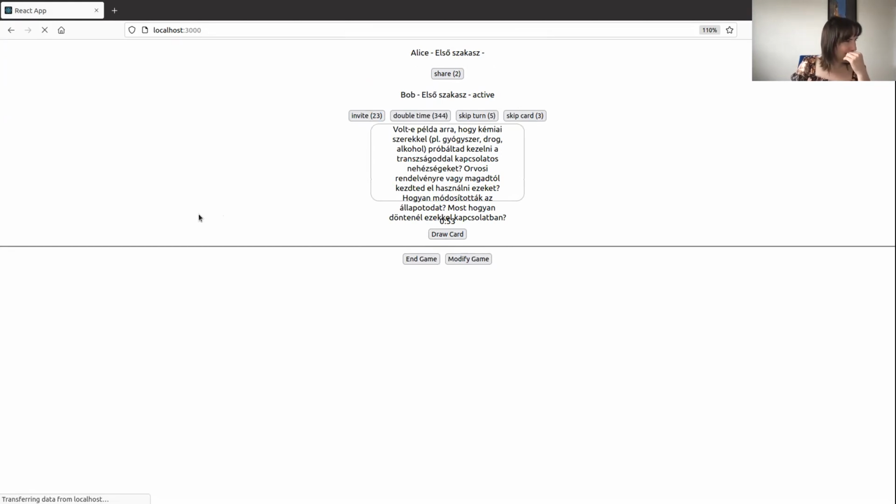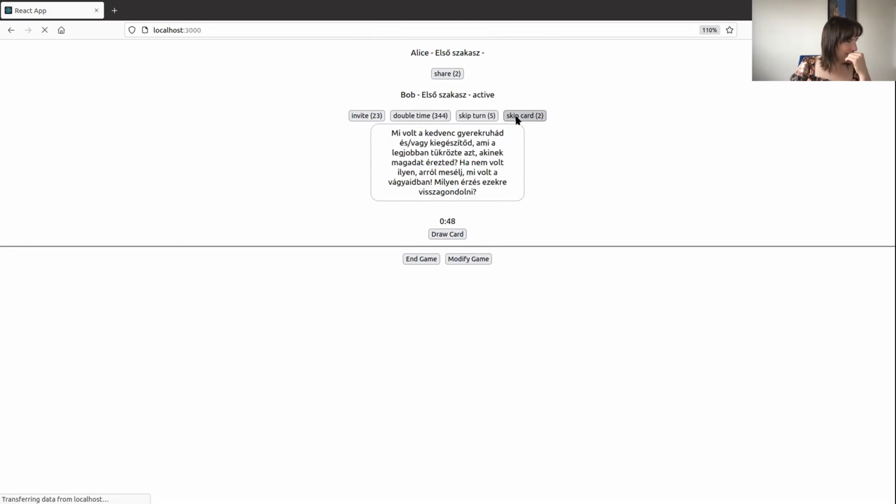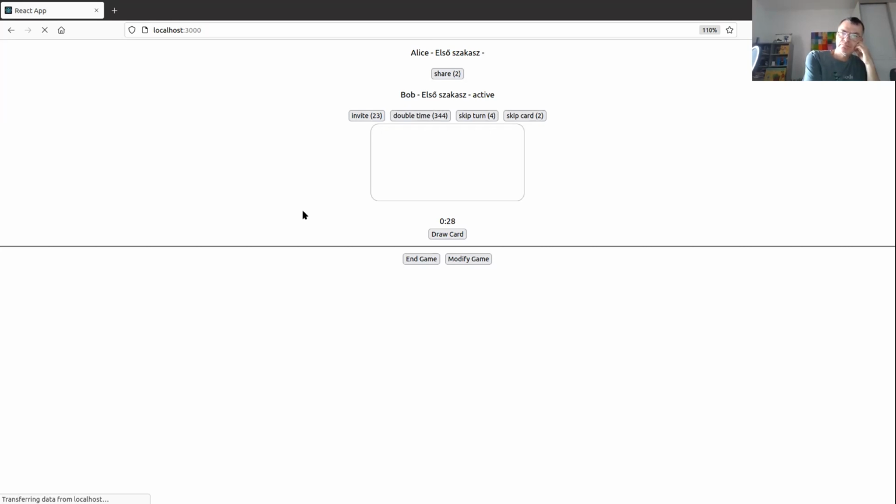When you click skip turn, the card disappears, or the buttons should disappear until someone presses draw card, because that passes on to the next player. But why didn't it pass on? Oh, okay, I know why. All right, let's do that then.